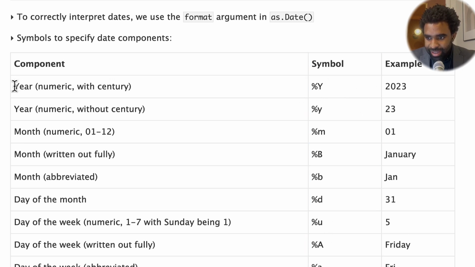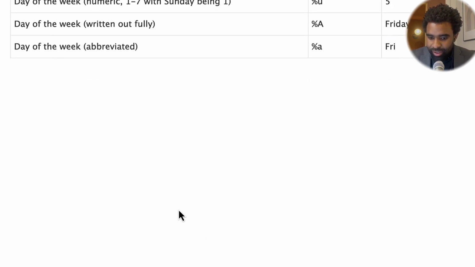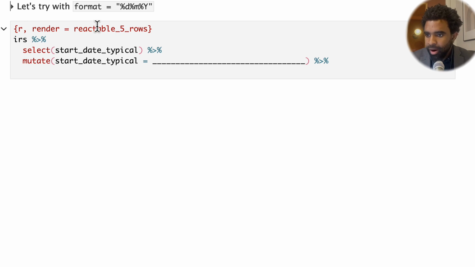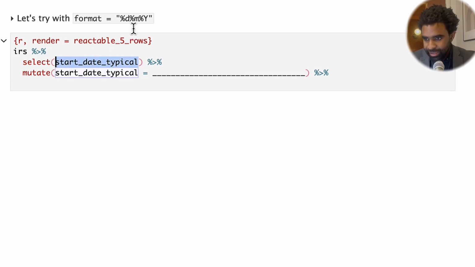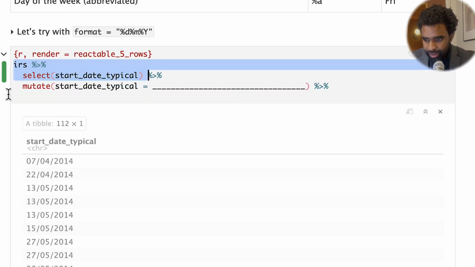You can see that the year component, numeric, is represented with the % and then a capital Y, and that's for the 4-digit year, whereas % lowercase y is for the 2-digit year, and you can see the others there. So let's go ahead and see how we can use this. So now we're going to try to parse the start date typical column using some of those date symbols. And remember that the start date typical column we said looked like this.